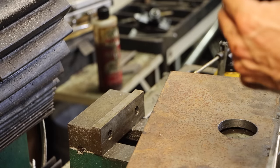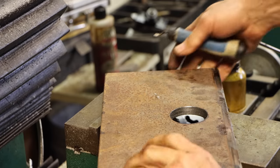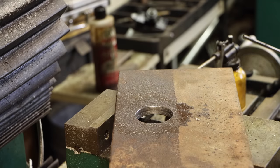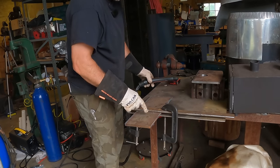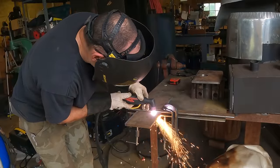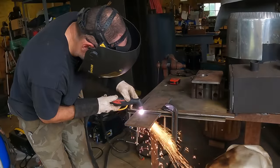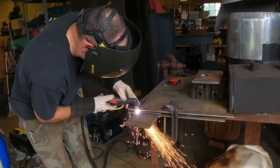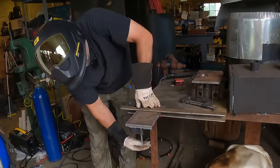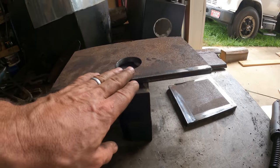Might be time for a new cutter. Oh wow. Yeah, those things get dull and you don't realize they work better than that. This is AR-400, so I have to cut it with a plasma cutter. This is just over 5 inches, and that's the clearance that I need.